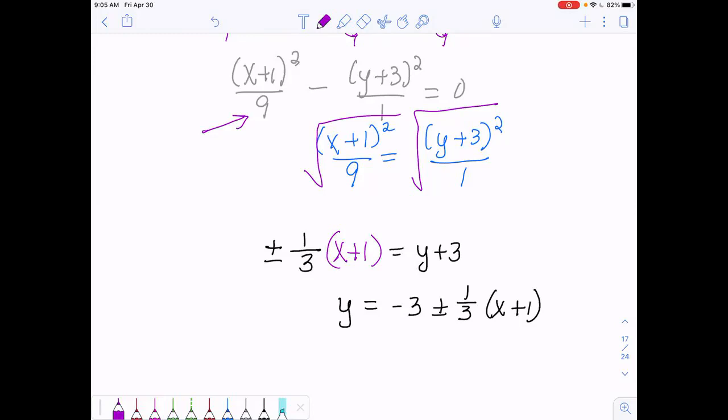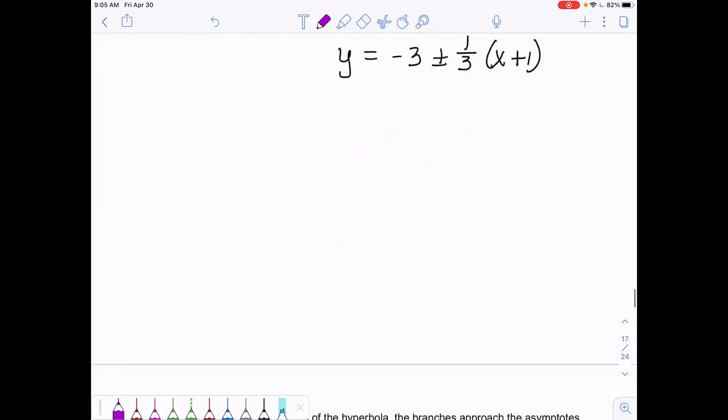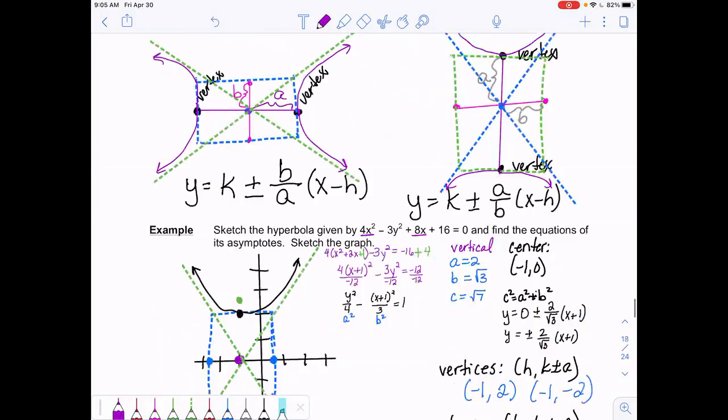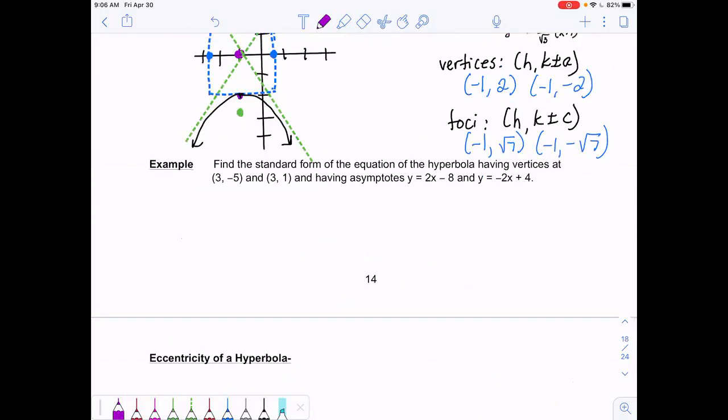Any questions? So we are going to, as I said, look at one more example and then just kind of summarize a few things in the notes. So if you want to pull out your packet, we have an example at the bottom of page 15.